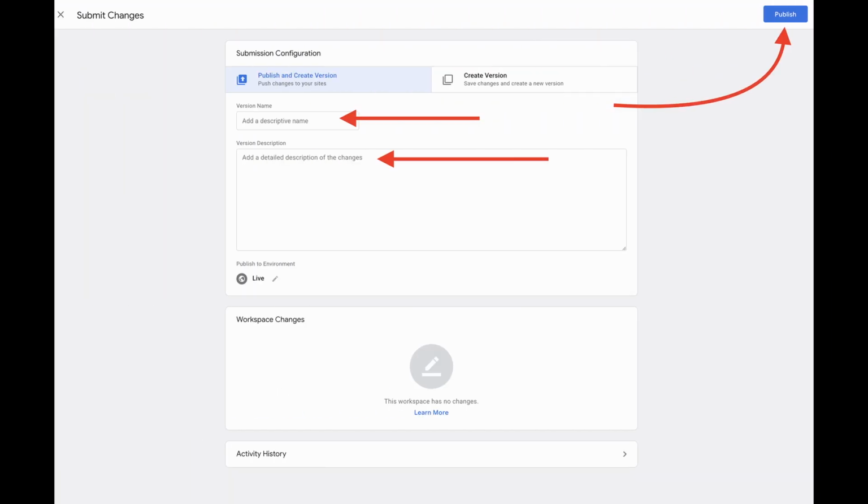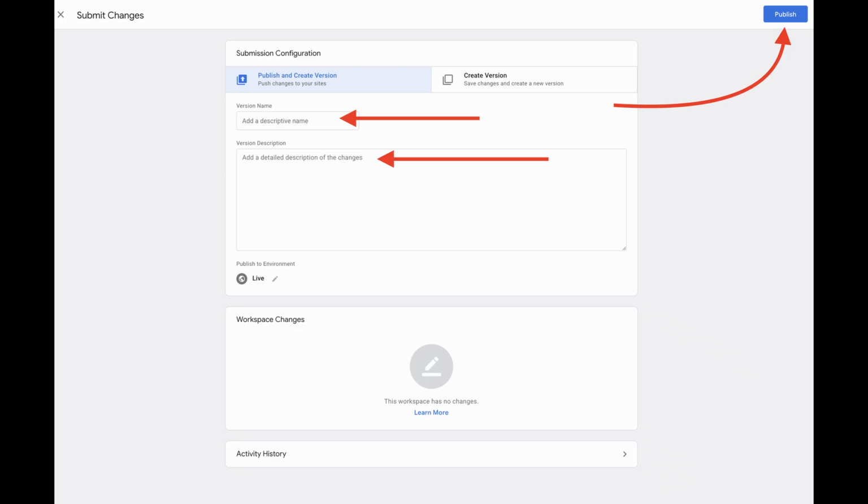Step 4, publish and go live. This is the last step. We're going to hit publish and make it official. This takes about 10 seconds. Once you do this, you'll look at the preview. You will close that preview button, as I said, and go back to Google Tag Manager.